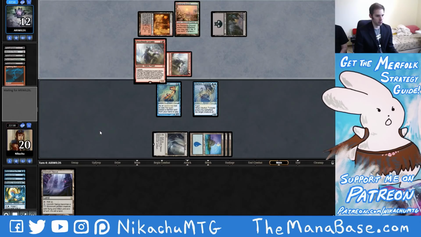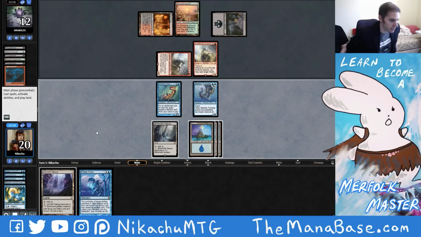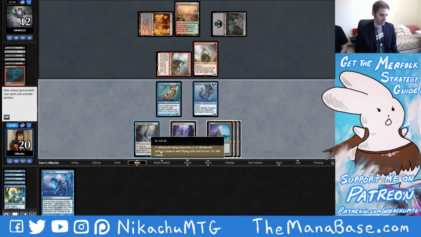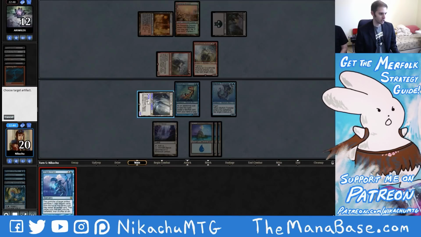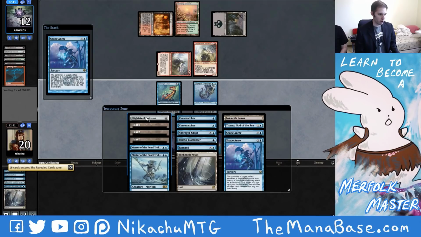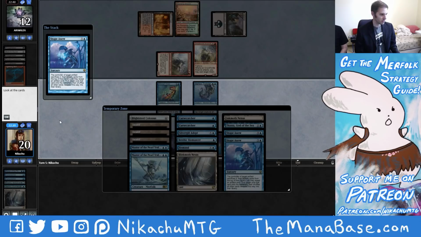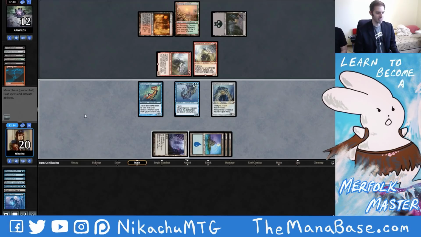Thoughtseize me again? Oh, another one of these things. I can't even attack into them. Oh! Here we go! This would be glorious! Come on, please do not kill this thing. Choose target artifact. Do not have Bolt. Oh, they don't have Bolt. 16 cards revealed. Okay, yeah, I have. Give me my Blightsteel Colossus. There it is.